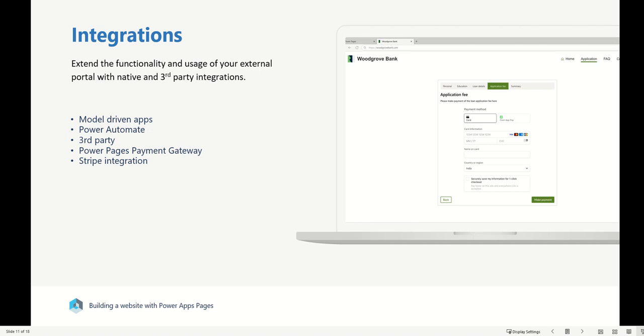And we also built a little bit like, imagine if you subscribe to Netflix and you didn't pay. At a certain point, probably quickly after the month you haven't paid, the service would be switched off. We can build that with Power Pages so that when you log in, it knows that you've not paid for that subscription. And it says, sorry, you don't have access to this anymore. And it bounces you to a page that says, if you would like to renew your subscription, click this button, and it takes you through to a payment gateway like this that we can see on this page for Woodgrove Bank. So again, fantastic things that we can do to integrate into Power Pages.